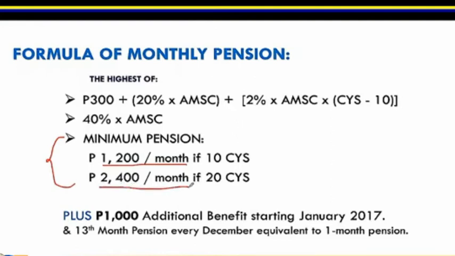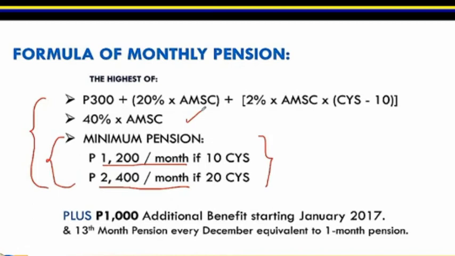But, syempre, kung ano po ang mas mataas or pinakamataas na monthly pension na may yield based on these three formulas that we have presented, yun ang ating ibibigay na monthly pension sa ating mga miyembro. So, let's say, sa second formula, this yields the highest amount. So, wala na po yung first formula in this minimum pension. We will give itong second formula kasi it yielded the highest amount for the monthly pension.